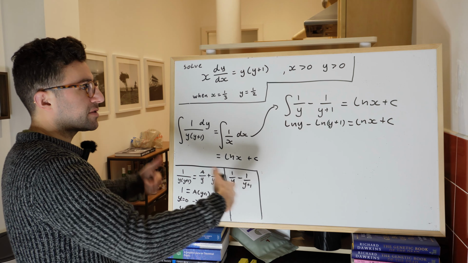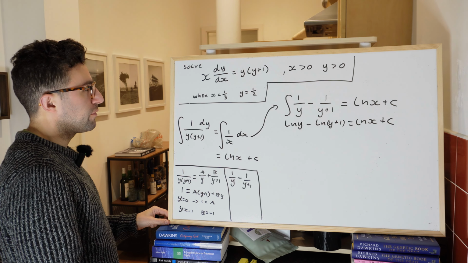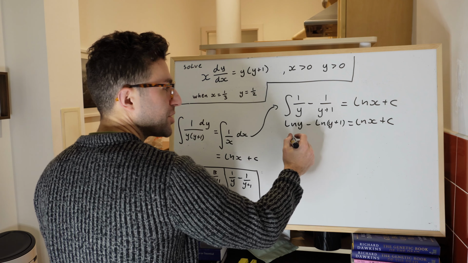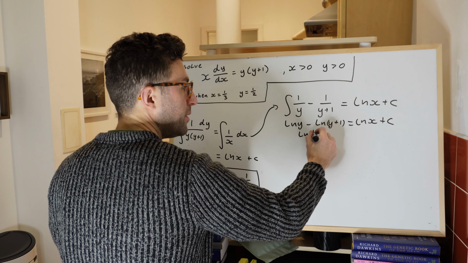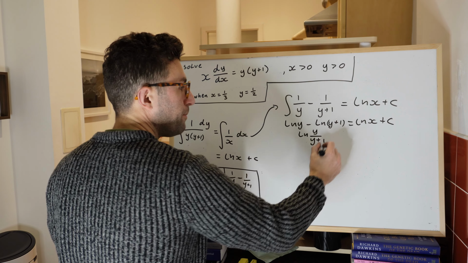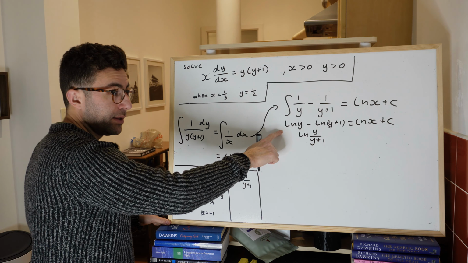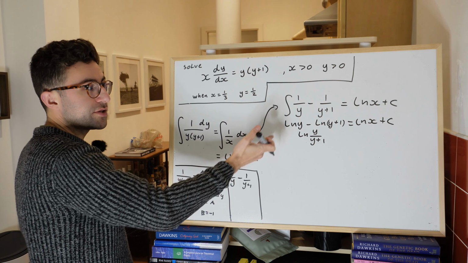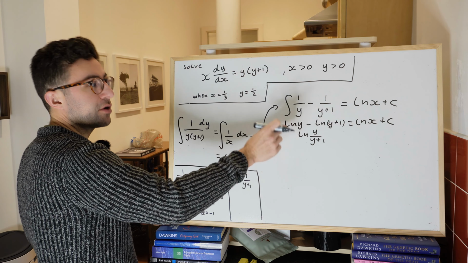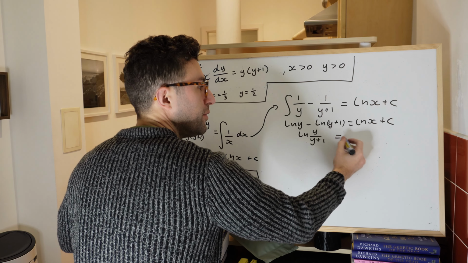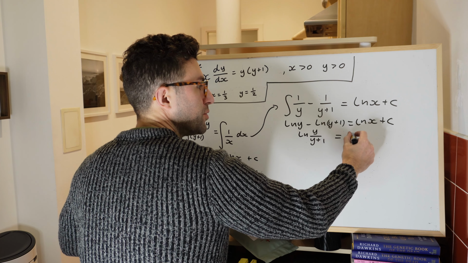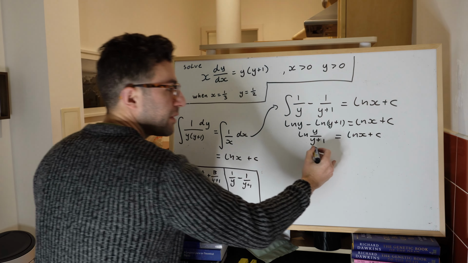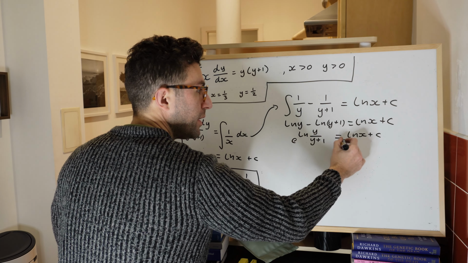It's not looking the neatest, it's not looking the simplest, and it certainly isn't y equals. Ideally, I want to get this as y equals. Let's keep going then. Log rules, when you've got a subtraction, you can divide. So that'll be ln of y over y plus 1. By the way, you can't just undo the logs here because there's a minus and a plus. So you can't just do e to every term individually. You've got to bring them together first. Or if you are going to do an e, I'll show you in the next line of working what's going to happen. Because here we're going to do e to the power, and that's going to undo this ln, e to the power, e to the power.